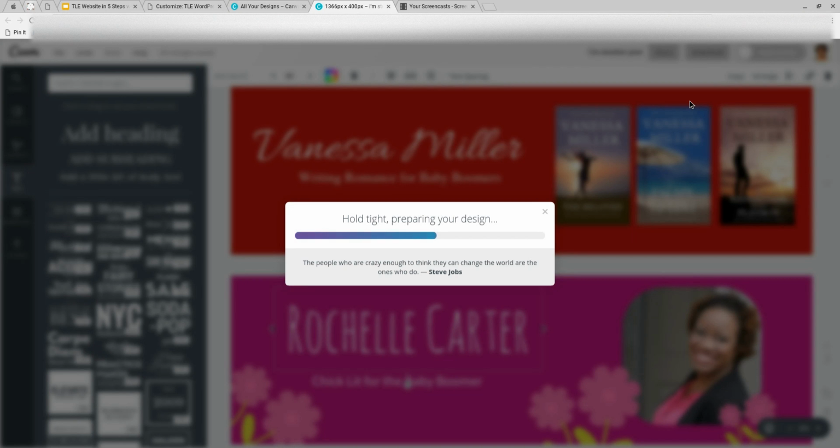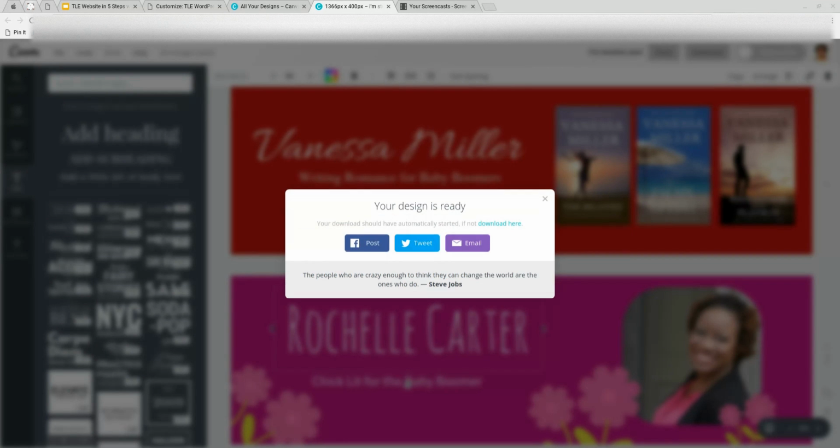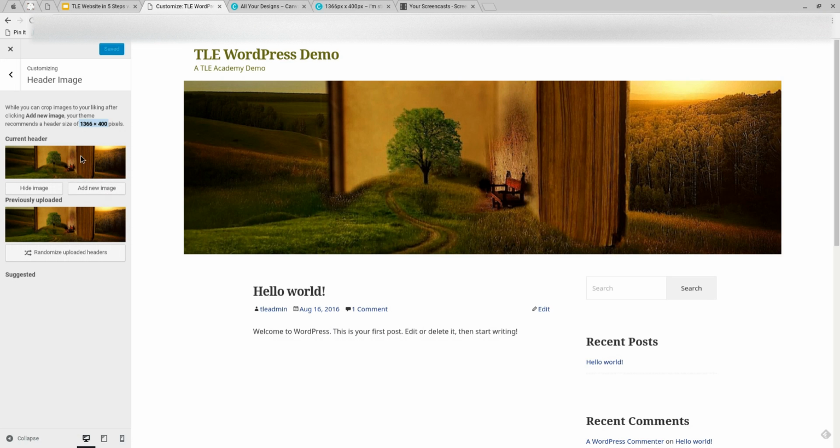And once we pull it in, then I'm going to show you some other things that you can do as well. So we're going to save it as a header on our website. And then we'll go back to the design.